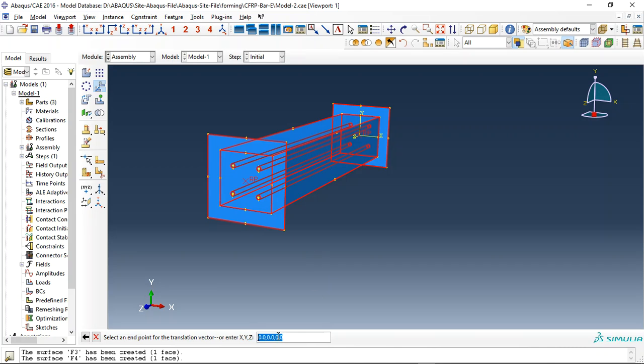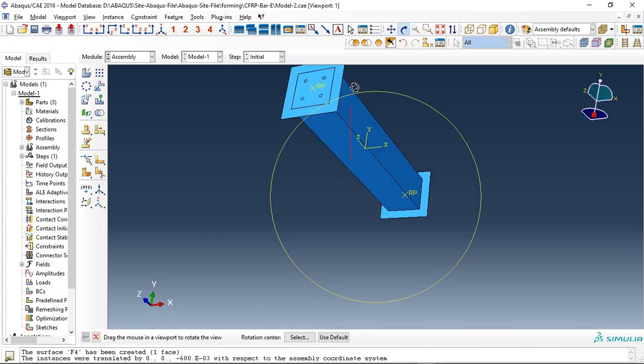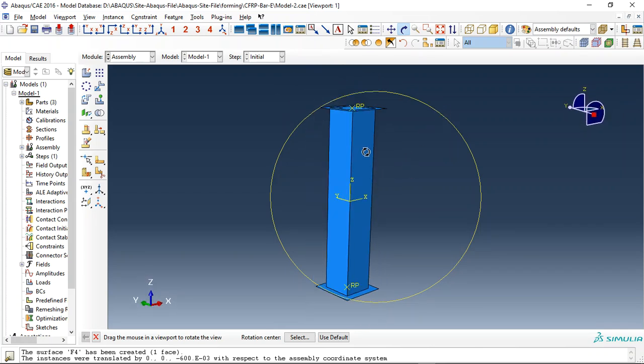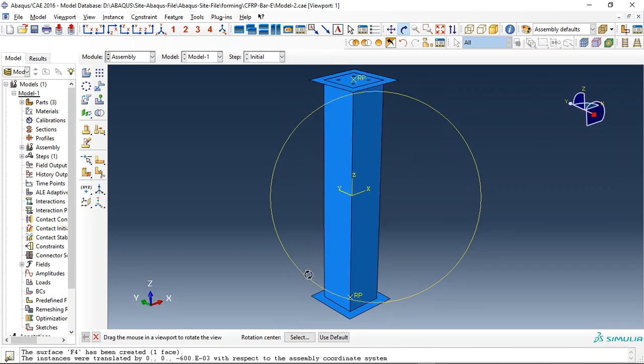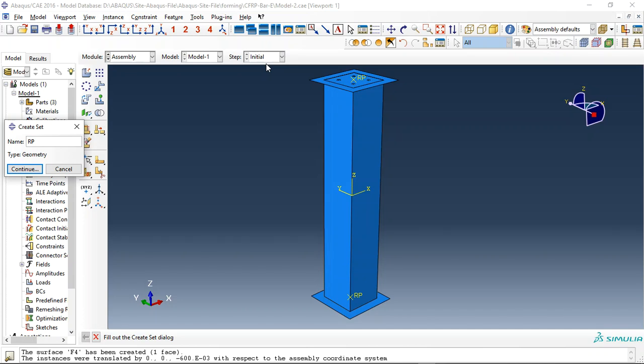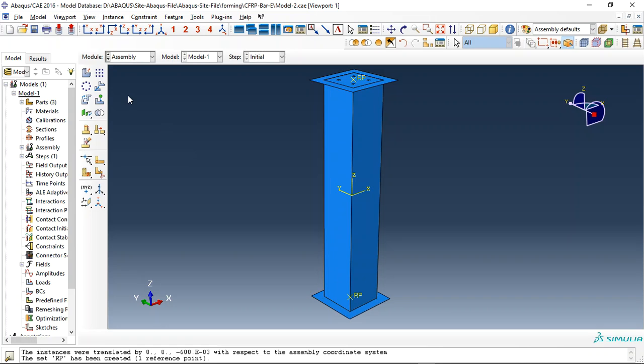The first point 0, second point negative 0.6, 60 centimeter, and this is the right position of the column. And let's create a set, name is reference point, to request the reaction force along the third direction and displacement for this point.